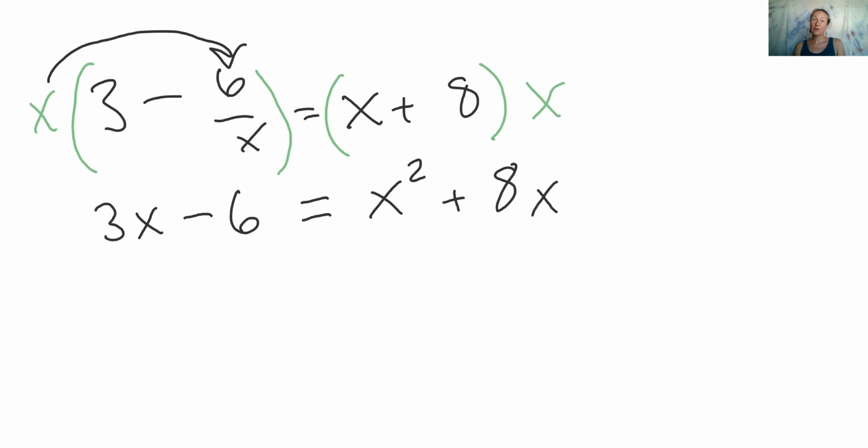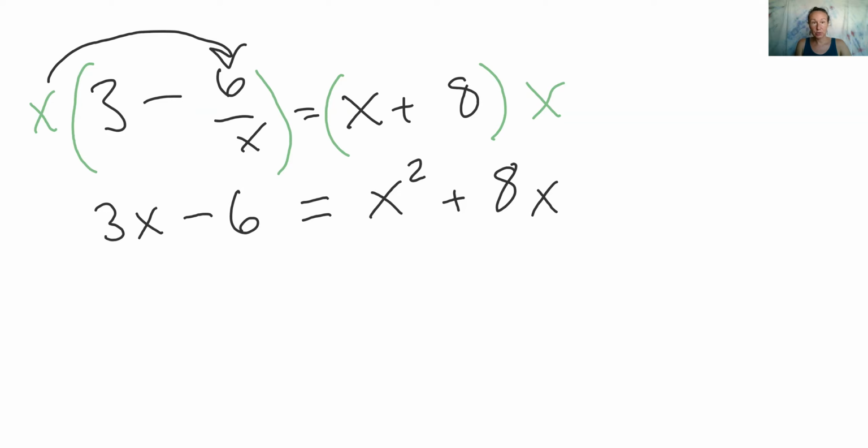Okay, so we got rid of our fractions, but now what you need to recognize is that we have a quadratic equation here. Because we have this x squared term, we can't solve it just by moving all the x's to one side and all the constant terms to another side, because there's no way to combine our x squared and our x term, right? And we need to get an x in a single place. So what we're going to have to do is set this up like a quadratic equation where we set it equal to 0, and then we either will factor it or use the quadratic formula, okay?